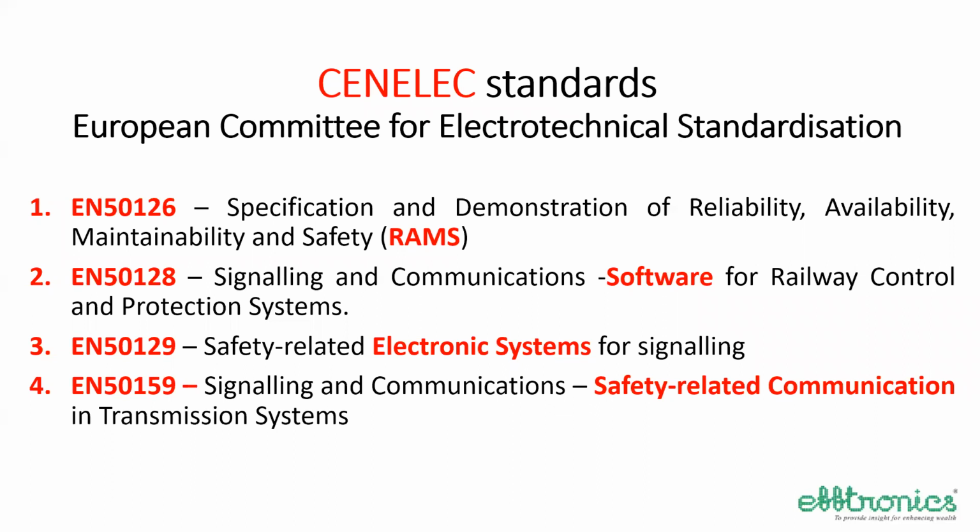For example, if one MSDAC is communicating with another MSDAC through an E1 channel, an optical fiber cable, or a copper cable, the cable cannot be said to be fail-safe. It can have all types of faults. It can touch the other conductors. It can break. It can have earth leakage. All those conditions shall not cause any safety implications when data is exchanged between these 2 systems. That's what safety-related communication actually means.